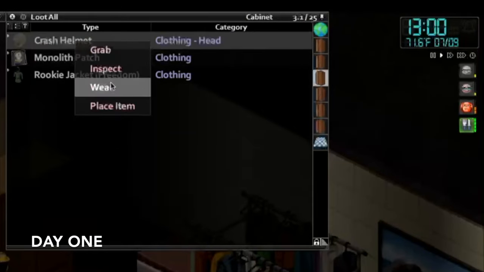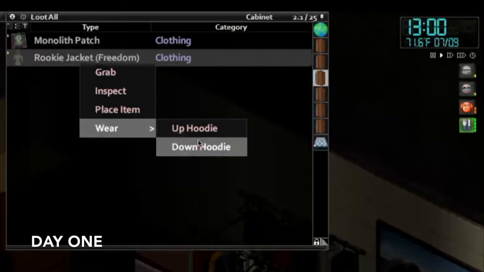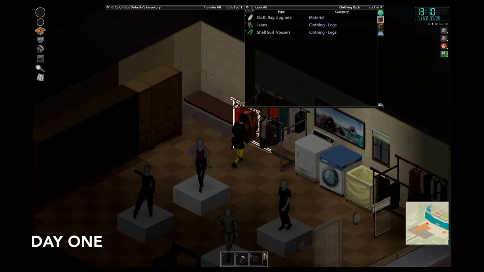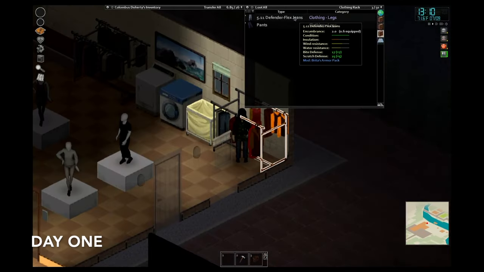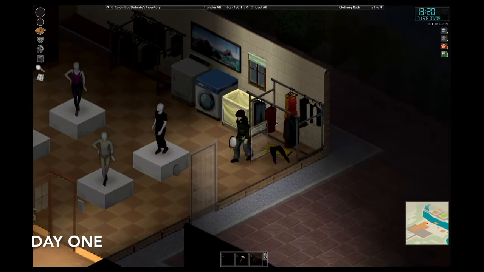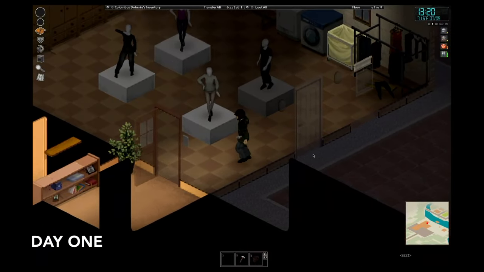Ooh, crash helmet. We'll wear that. And a rookie freedom jacket. Yeah, we'll wear that with the hood down. Some James Sunderland jeans. I mean, I do like our barbershop jeans, but I think it's time we change it up. Ooh, actually, no, these 5'11 Defender Flex jeans. Hell yes, we'll wear these. Okay, we've changed our appearance very quickly, Columbus.